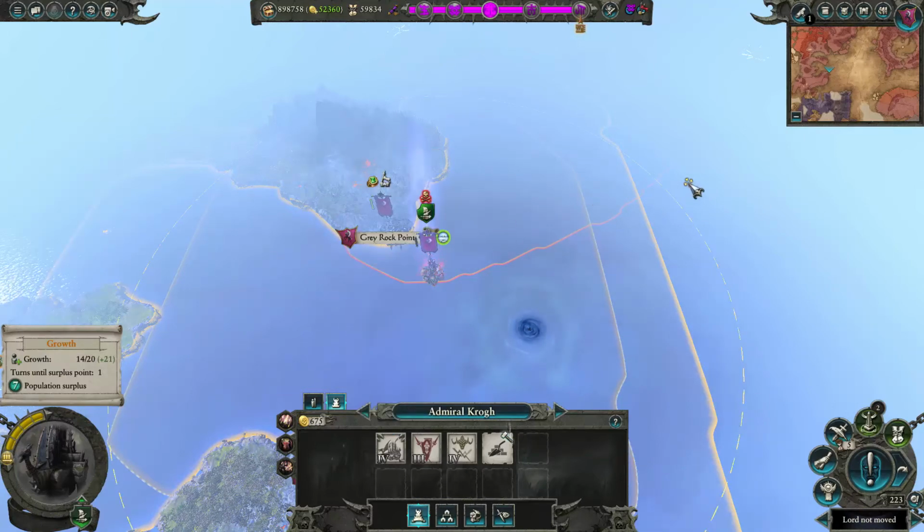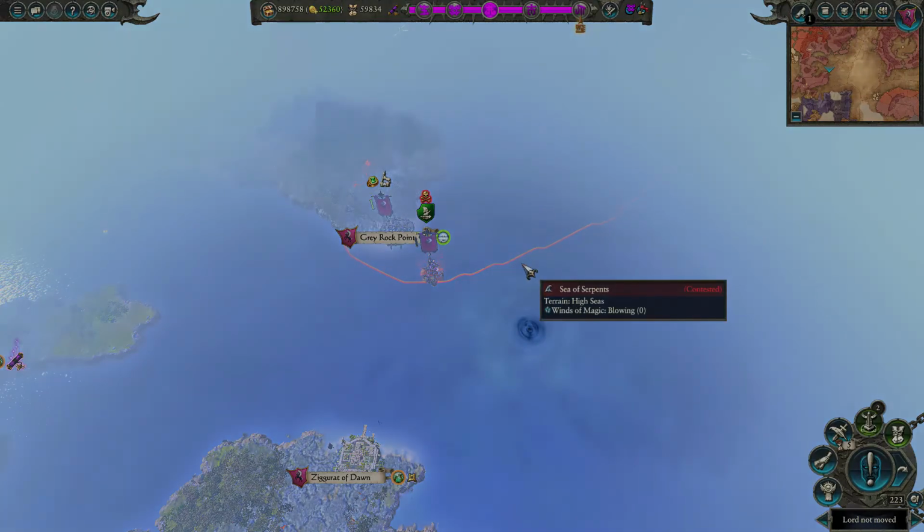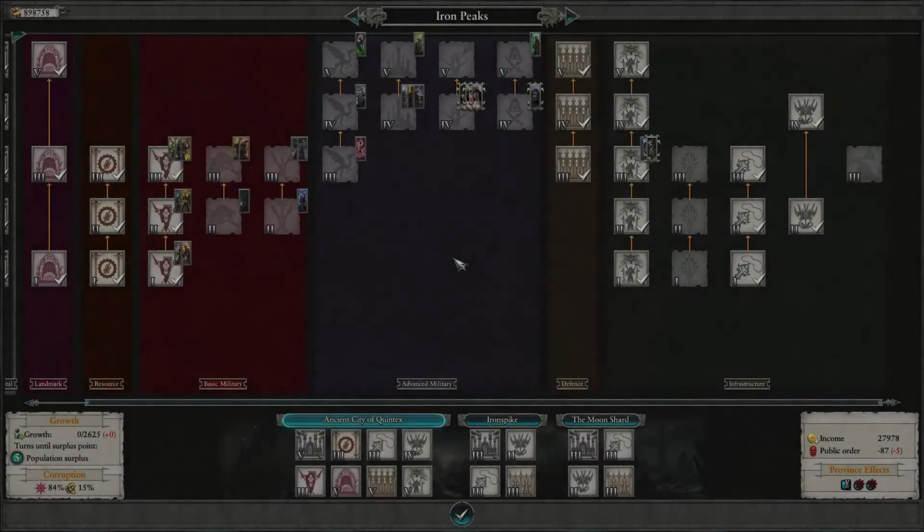So yeah, that's about going to wrap it up for Dark Elf Rites, and next we're going to discuss buildings. So stay tuned, don't go anywhere. And now, on to buildings.